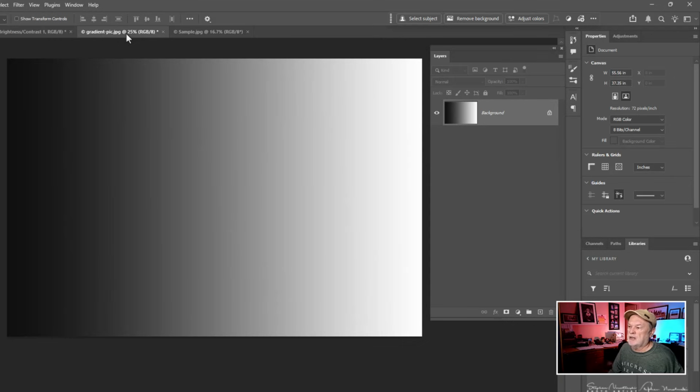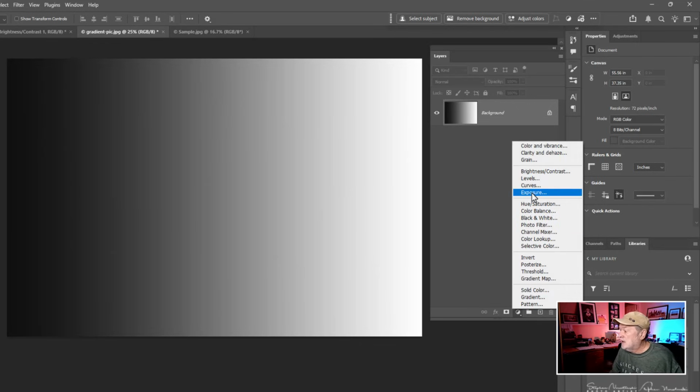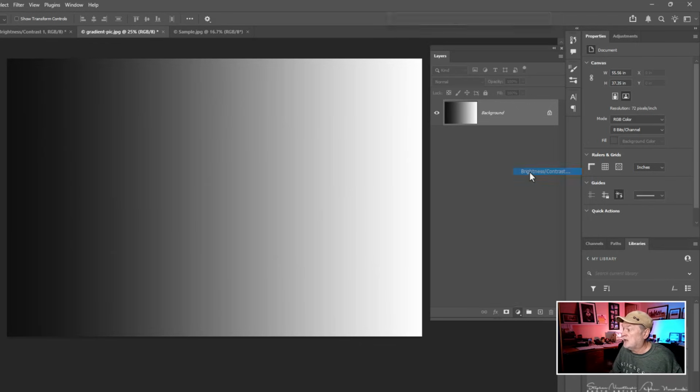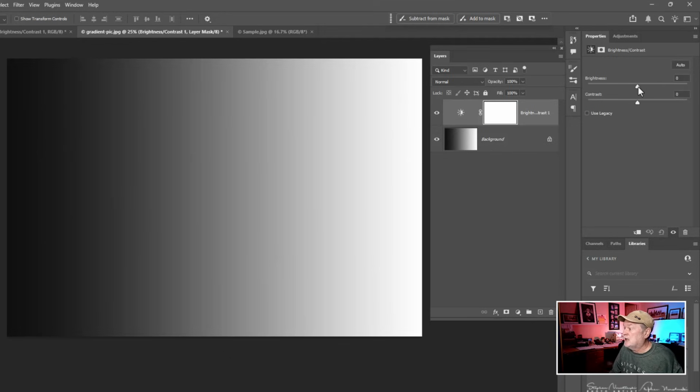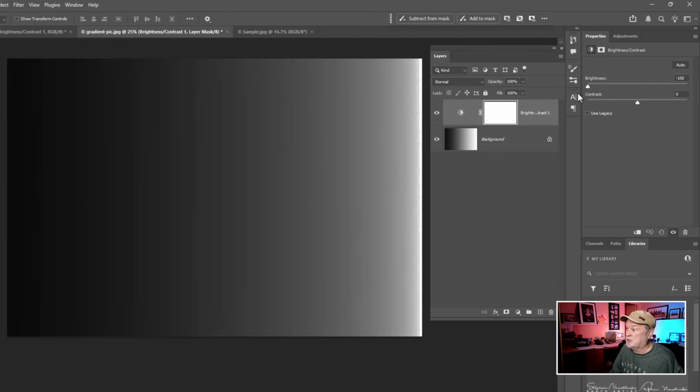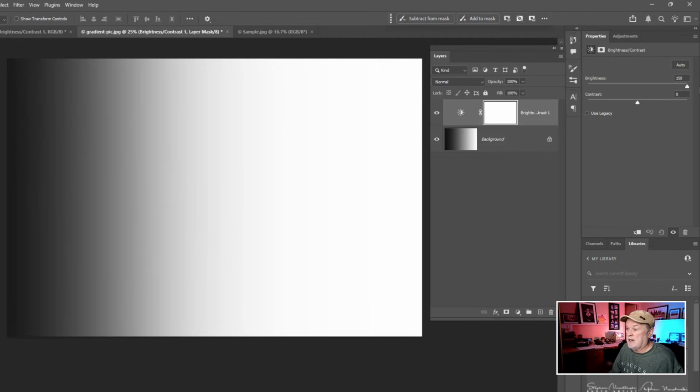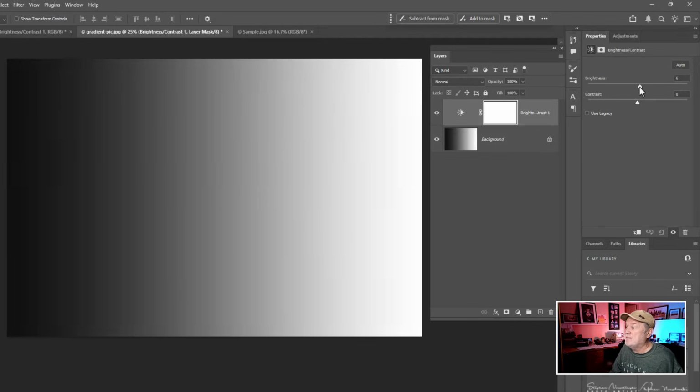And I want you to quickly take a look at this one. This is a gradient, almost like if we had a sky, let's say from top to bottom, but I'm going left to right here. So again, let's go to brightness and contrast. If I use the newest algorithm and push this brightness all the way to the left, this is what I get, and all the way to the right. I don't get any banding. Now, I might get banding.